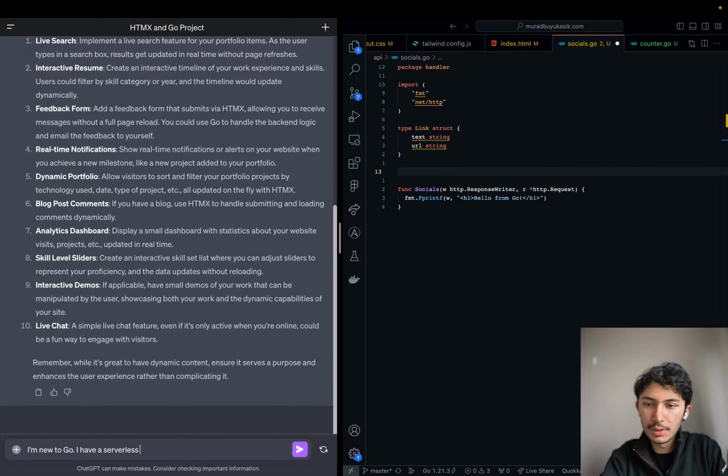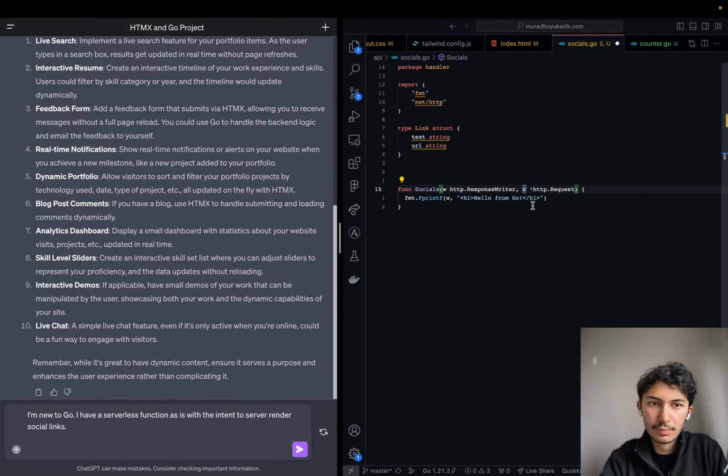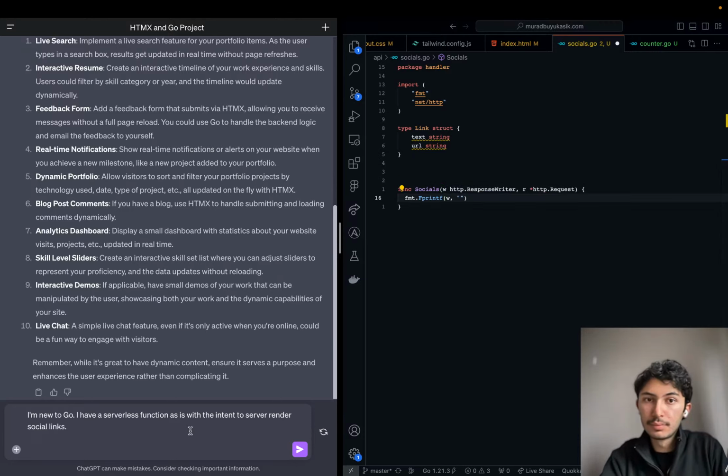I have a serverless function as is, with the intent to server render social links. Thinking from a JS perspective, how do I define an object of links, of items?